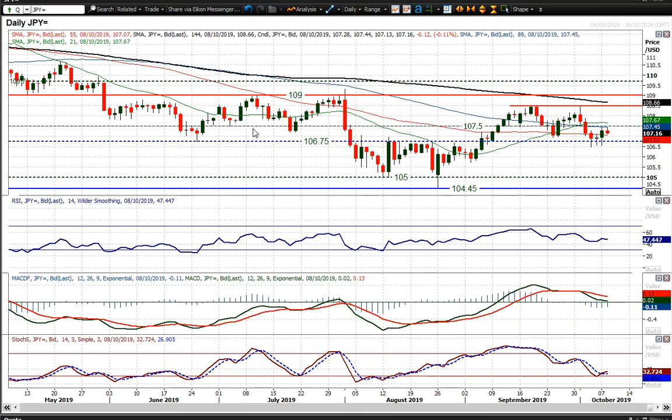And it's interesting that 107.50, which has long been a pivot area on dollar yen, basically came in as resistance overnight, and the market has failed to break through that. There is a sense that this is turning into a bit of a range play, really. 106.50 in the last couple of days has tended to be the limit of the downside on the intraday moves before the market rebounds to close back above the neckline at 106.75. So it seems to be 106.50, 106.75 basis of support area, but ultimately not really gaining traction in that recovery.